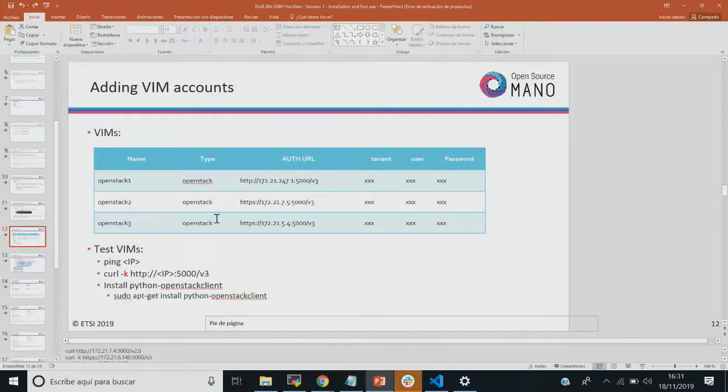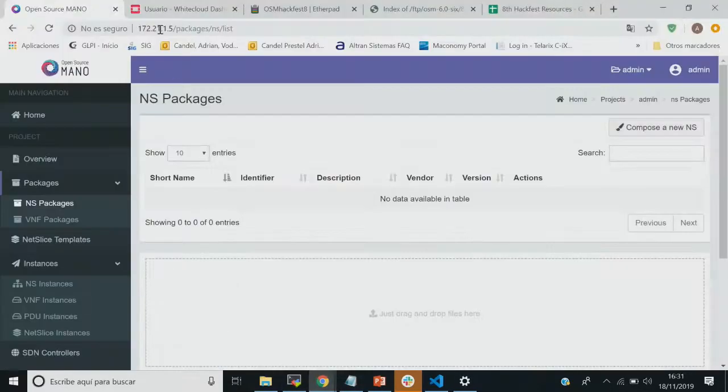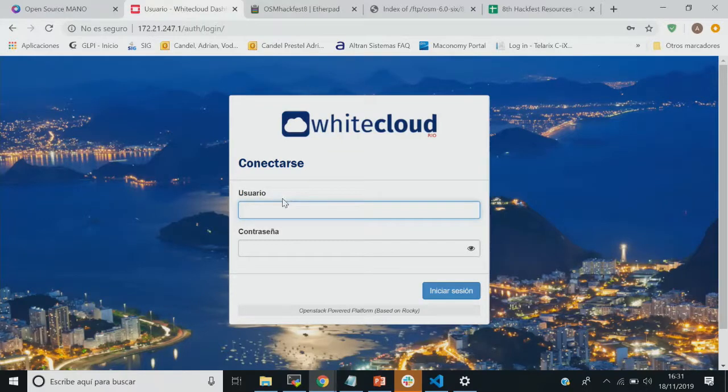So the next step is to download the credentials or try to access OpenStack and write some commands to check that it is correctly installed, okay? So please enter OpenStack with the user and password.